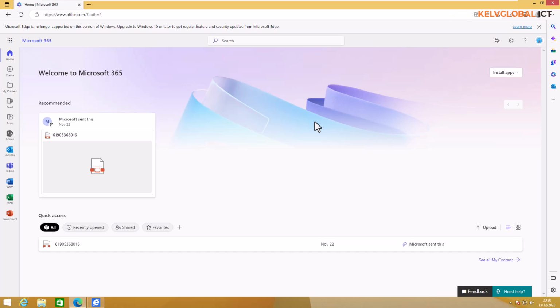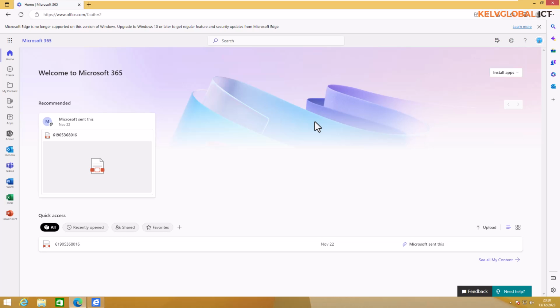We are going to be installing Microsoft 365 Office on a Windows 8.1 device. If you are doing this for the first time, or if you are still using Windows 8.1 in 2024, I would definitely advise you to upgrade your device to a Windows 10 or Windows 11 operating system if your device is compatible with that operating system. But if you are still using Windows 8.1 Professional, then let's go and install Microsoft 365 Office on this device.